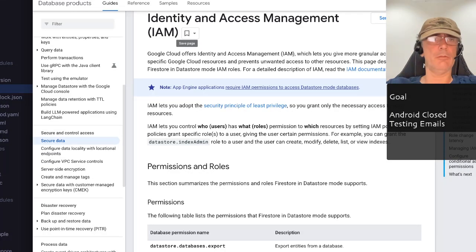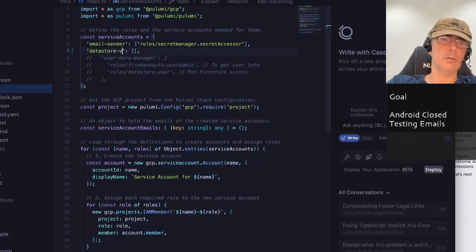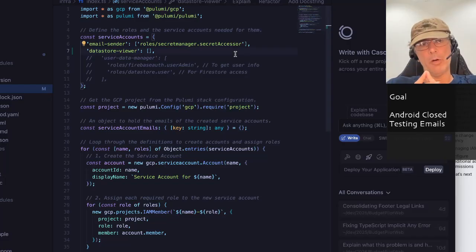So data store viewer, let's call it like that. So that will correspond to that role viewer, okay. But I leave it empty on purpose because I want to see the error.